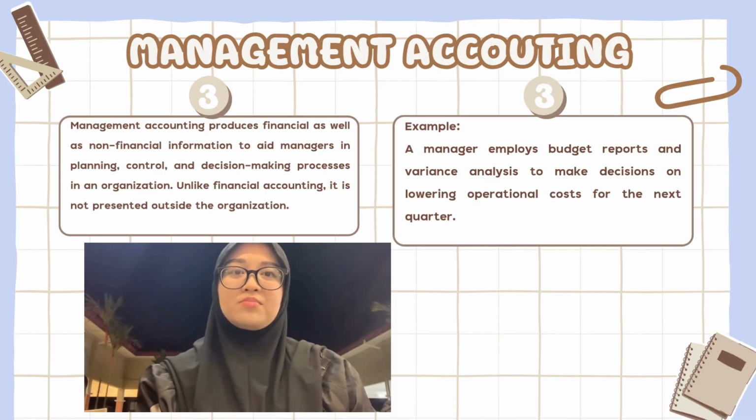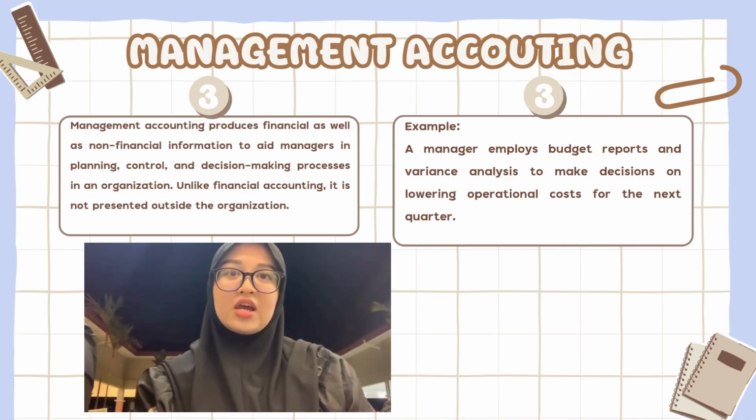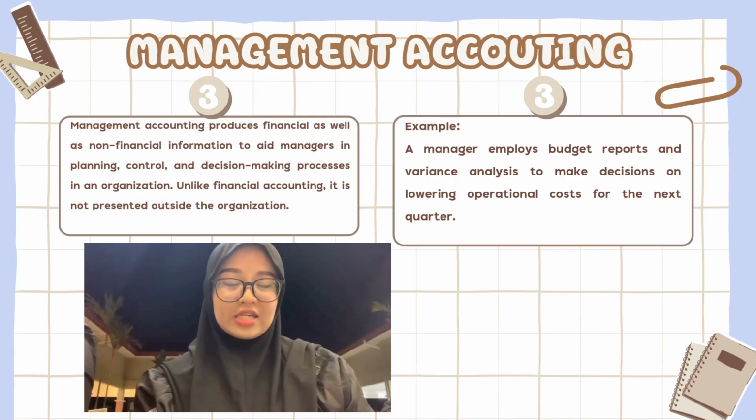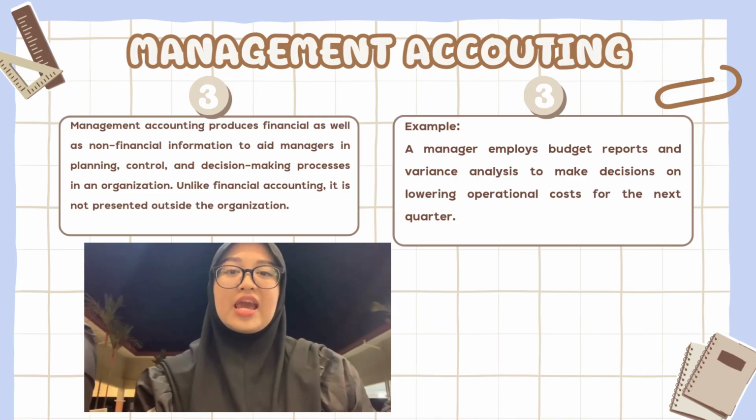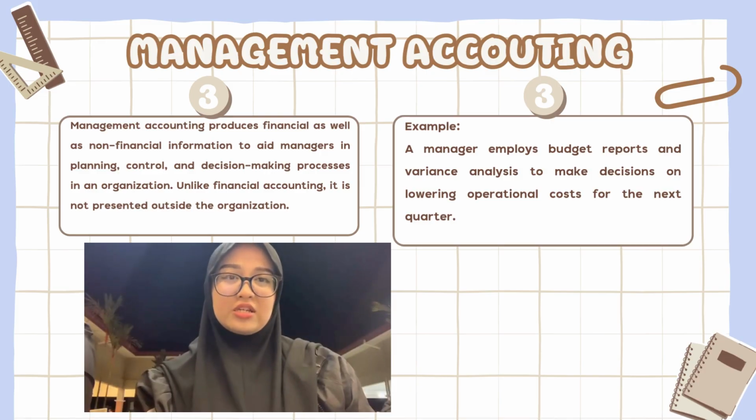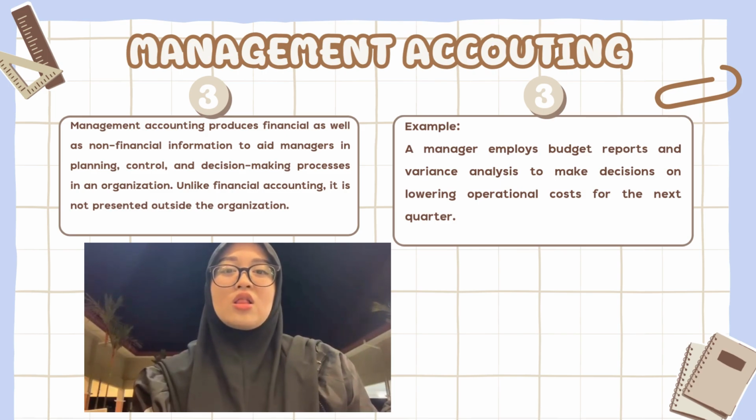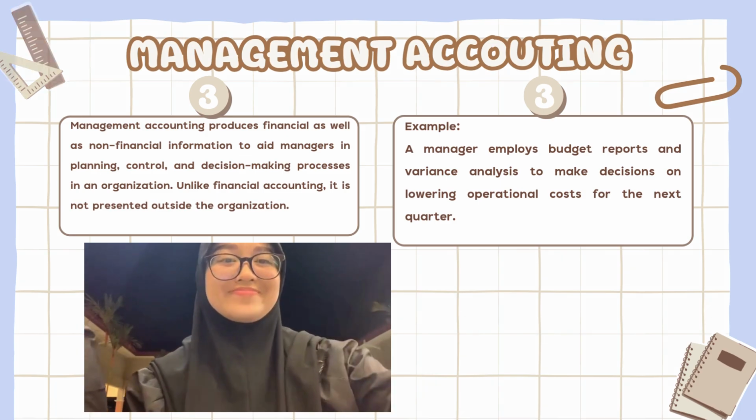Management accounting produces financial as well as non-financial information to aid managers in planning, control, and decision-making processes in an organization. Unlike financial accounting, it is not presented outside the organization. For example, a manager employs budget reports and variance analysis to make decisions on lowering operational costs for the next quarter.